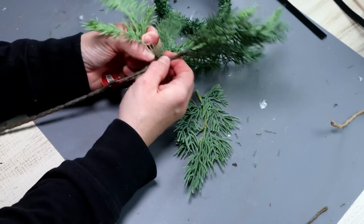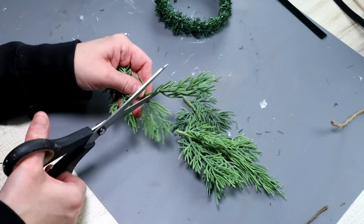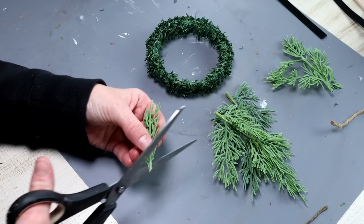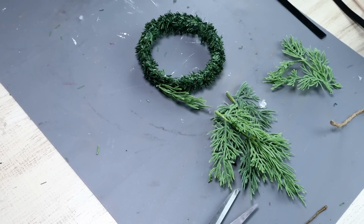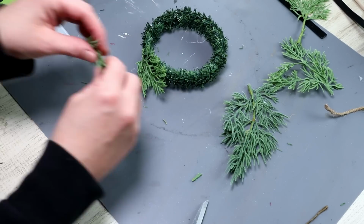So here I'm just ripping them off of the stems, and then I'm cutting them down smaller so that they're easier to work with. And then I'm going to start hot gluing them around the entire headband. And I just continued to do that until I had the greenery wrapped and glued around the headband.